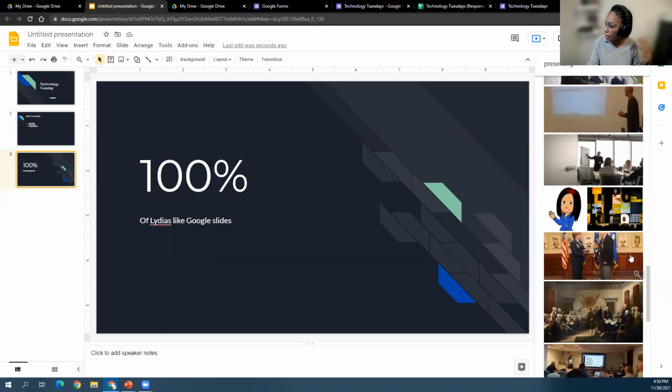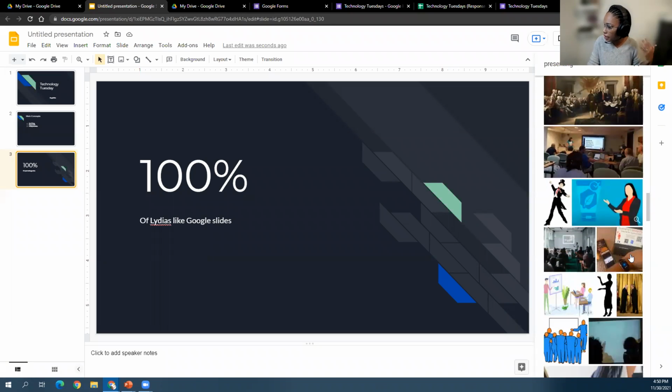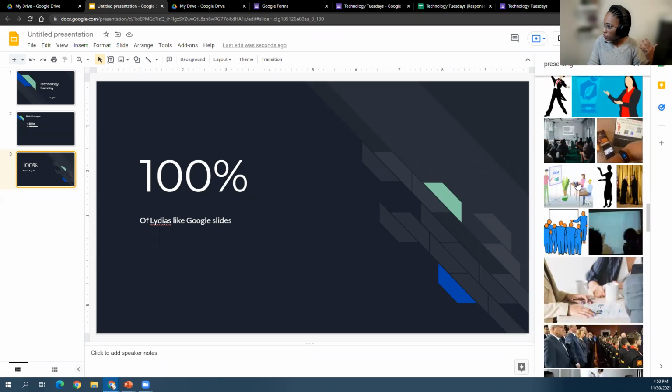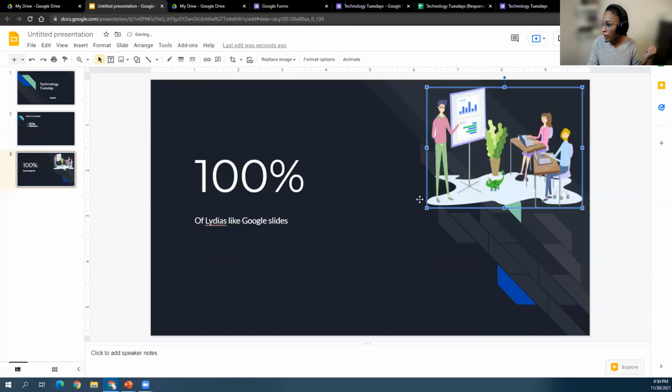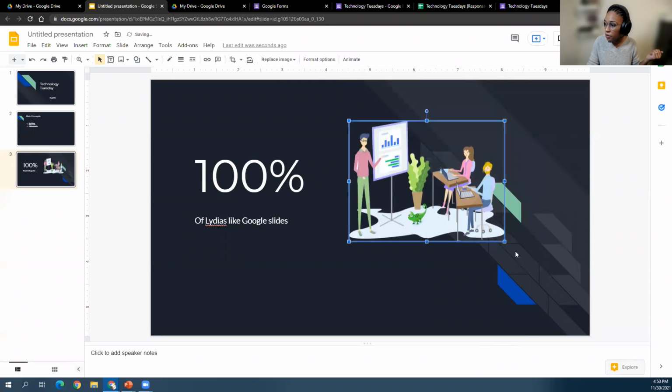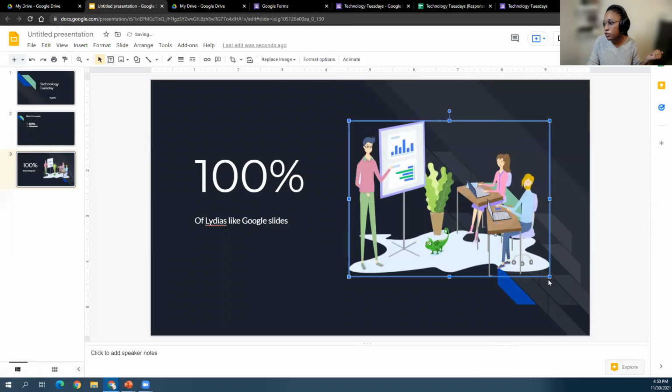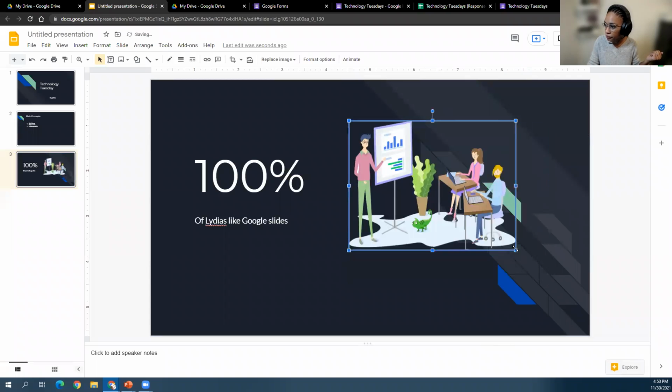So we have all of Google Images at our disposal. Why don't we go ahead and use this one? We've selected our image and we're going to go ahead and insert this into the presentation. And there we are. So from there, we can resize the image, we can move it around.